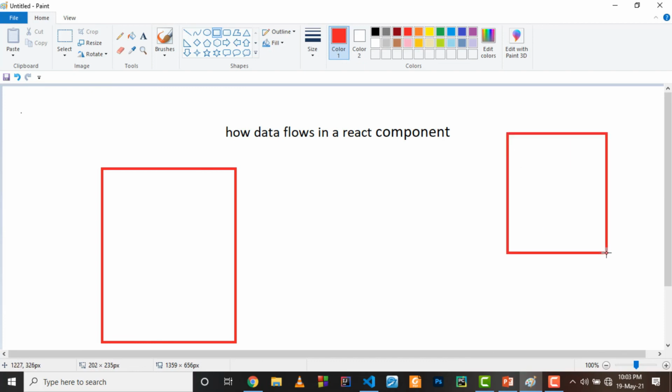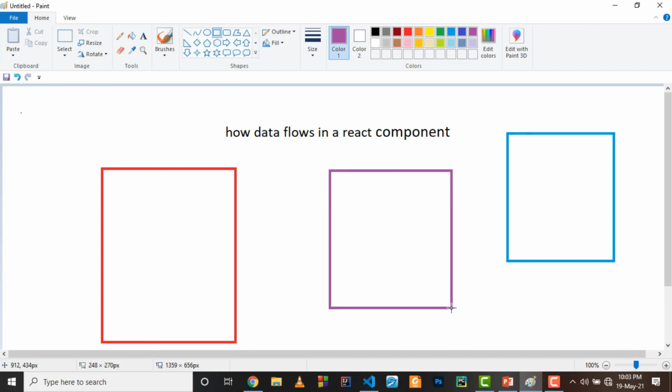State is just like a temporary database in React, and then this is your React component. Let me label them.